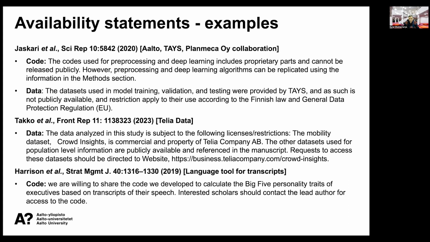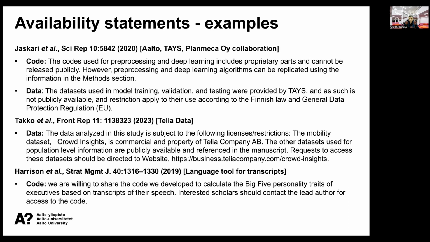However, they are sharing the code, and they mention that the code used for pre-processing and deep learning includes proprietary parts and cannot be released publicly. So even for some part of the code that could be shared, like the pre-processing steps, they mention, however, pre-processing and deep learning algorithms can be replicated using information in the method section. So they could disclose some information with which the community as a whole could understand what methods they used. They're not able to share the exact nature of the data or the exact database they used, simply because this is sensitive information, this is medical data, and this comes under GDPR.